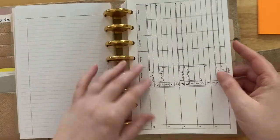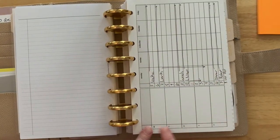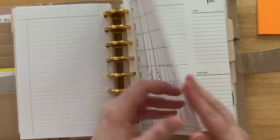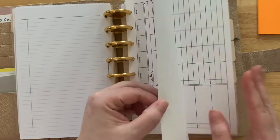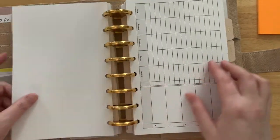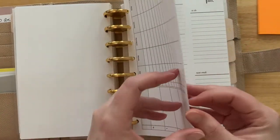I tried that weekly. I have it in pocket size as well. So it's a week and then it's a daily on one. I like it and hate it all at the same time. I was trying to use it just for work because I was logging some things. It's really too big in there. I don't enjoy that at all.